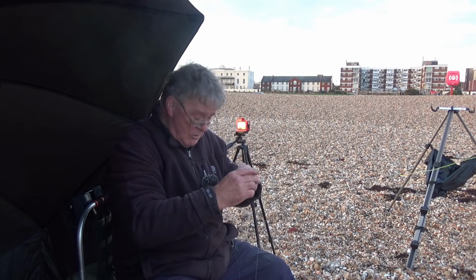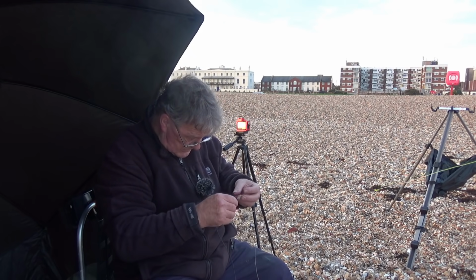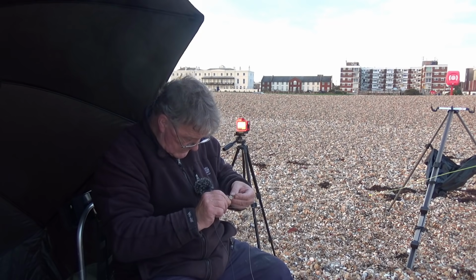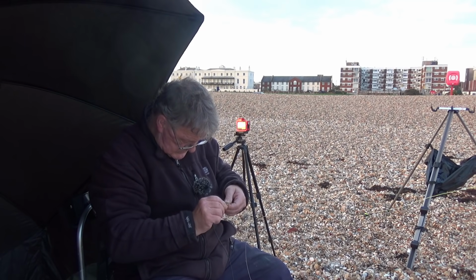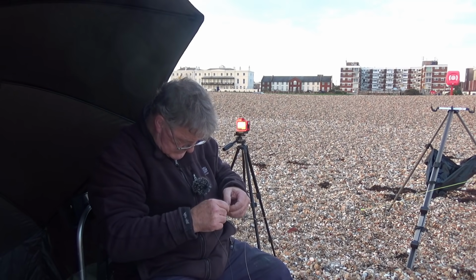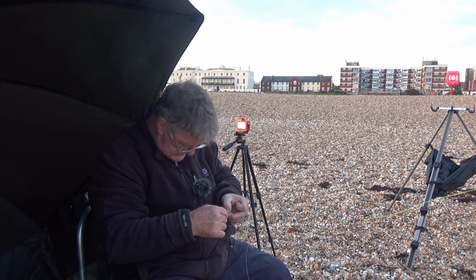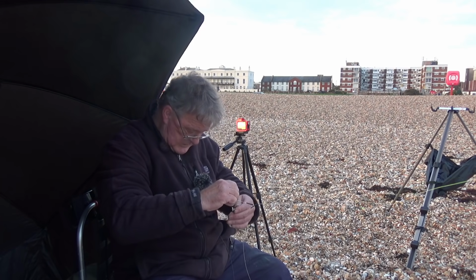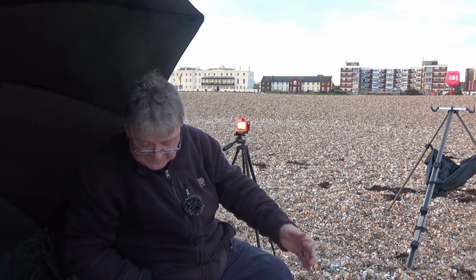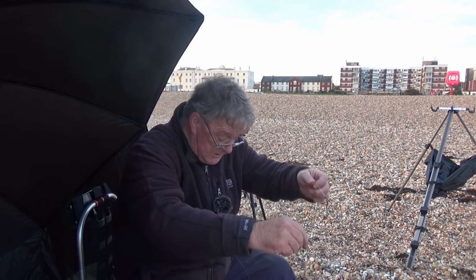I have some frozen mackerel, so we go on with that. Right, that's the second hook, just with a piece of squid, a little tiny piece.